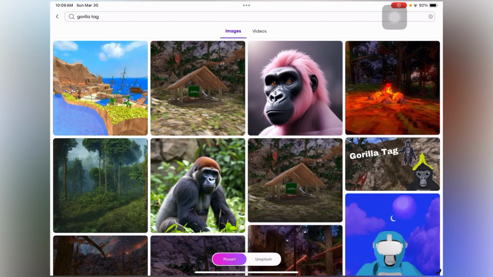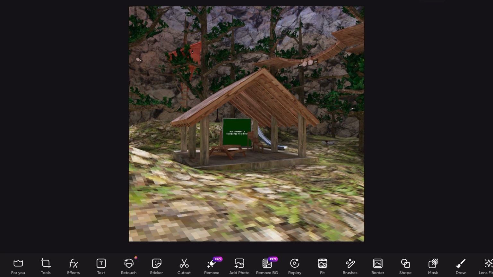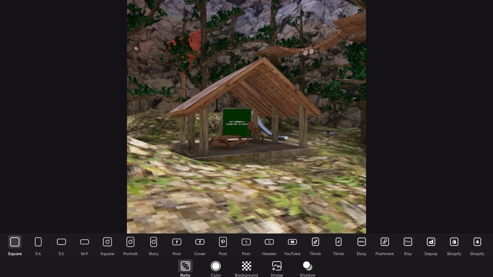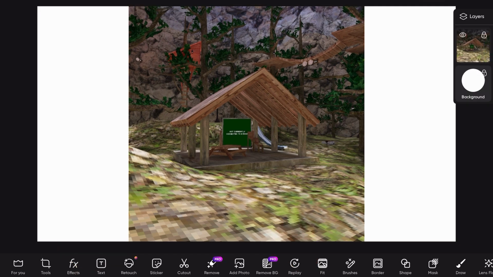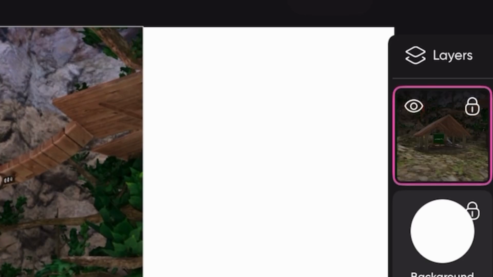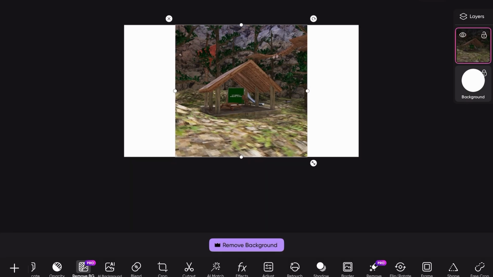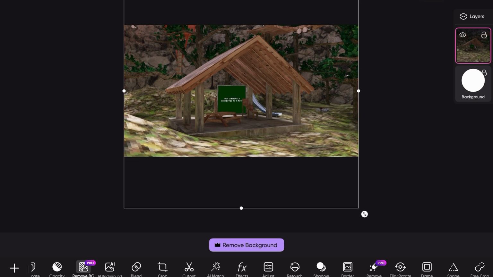And these are your backgrounds. So I'm just going to click like this one. And then whenever you're here, this is not the right ratio for YouTube. So you're going to click fit and then this one because it's YouTube. But now there's two white blocks on my screen, so I have to get rid of those. So you're going to click on layers and then you're going to click on the thumbnail that you used or the background. And then you're going to click unlock on that little lock button and now you can move it around. So you're going to make it big enough so that it's covering those white parts.